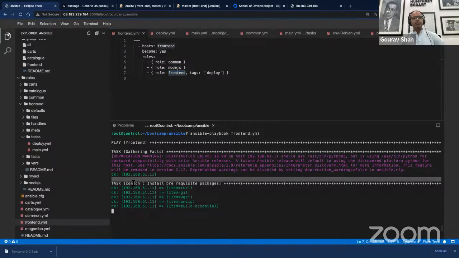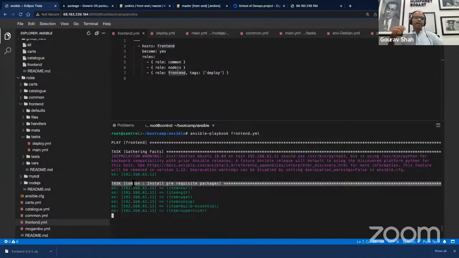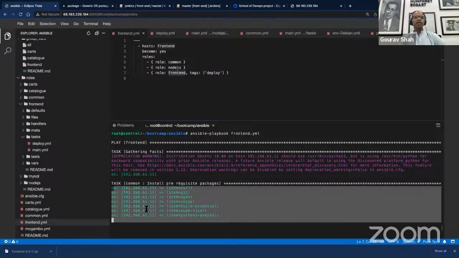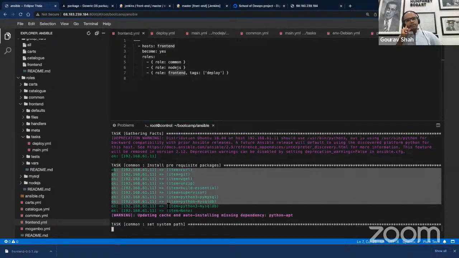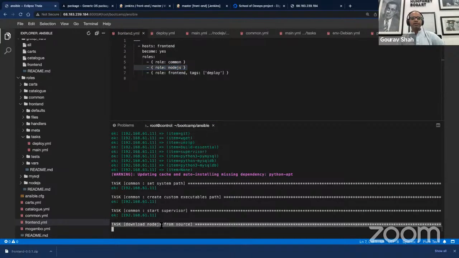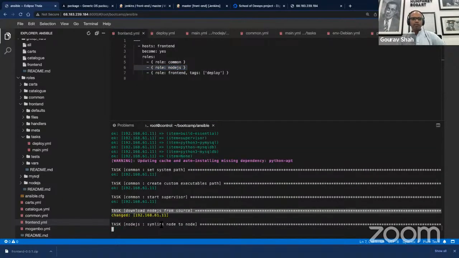So it is looking at the common configuration. We applied this earlier, so it just skips over. It says okay for everything because there's nothing to install this time. All those base configurations have been pushed already. So the common configuration will just sail through. Then it starts with the Node.js. This is the time it started with the Node.js configuration. That is another role.